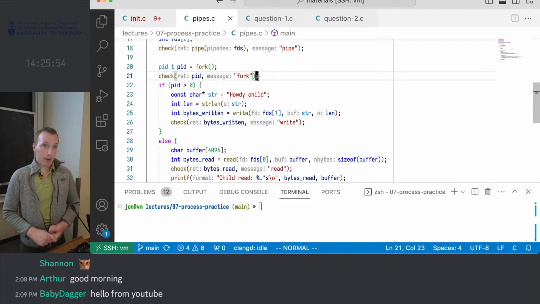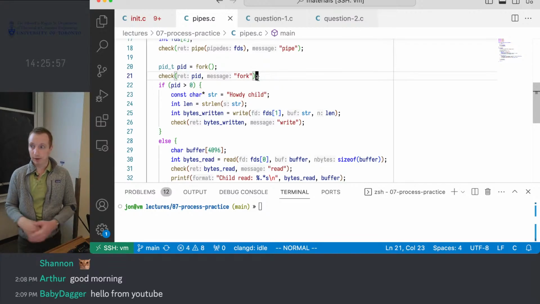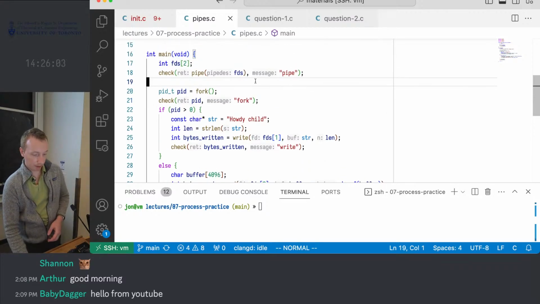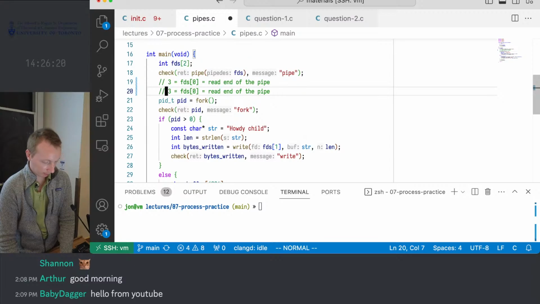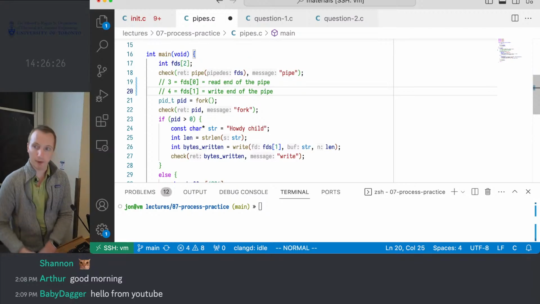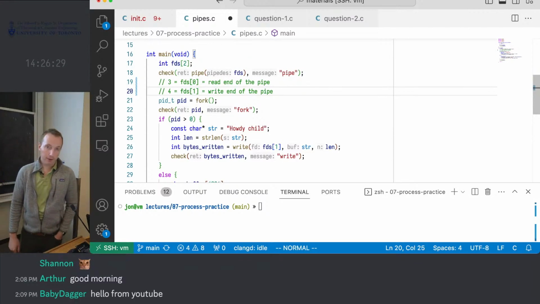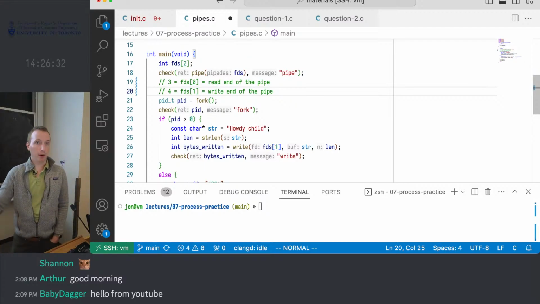Remember what fork will do. It will copy the complete process, everything, no matter what. That also includes file descriptors. So here, pipe would open 2 new file descriptors. I'll probably get something like file descriptor 3, which would be equal to fd0, the read end of the pipe. And for the other one, I would probably get 4 in fd1, which would be the write end of the pipe. So I would have those file descriptors open for my process, and whenever I fork, my child process also has these file descriptors open.